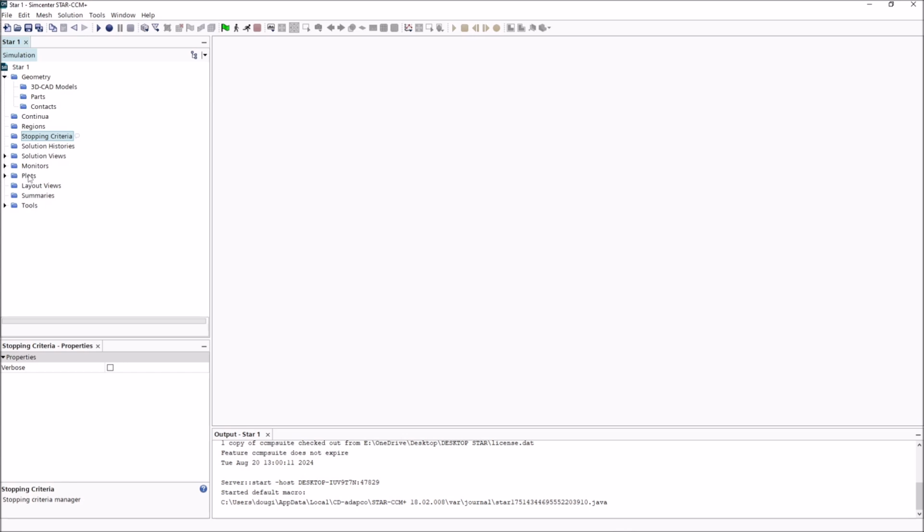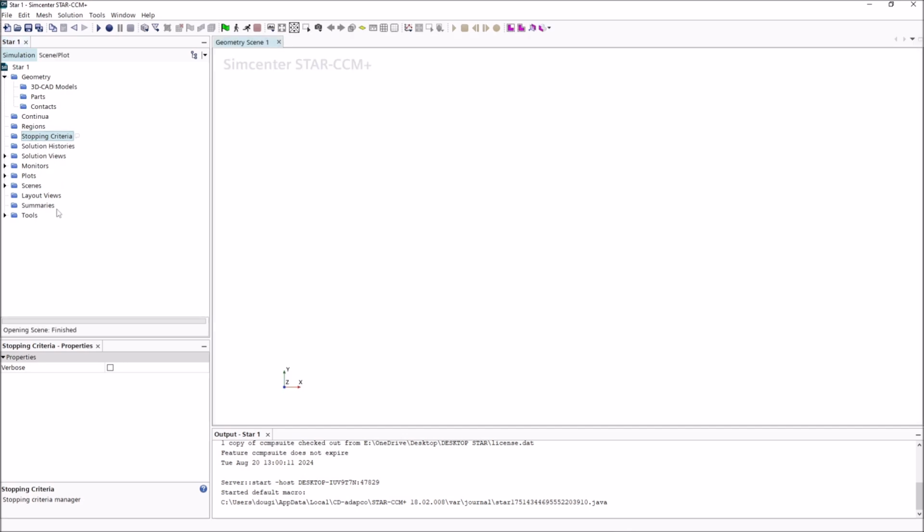These will become more prevalent when we have our region and we are generating reports for our regions, and you can plot them. You can either plot them as single plots or multiple plots at a time, and then we'll also get scenes beneath this once we've imported CAD, or we can just create a scene here. If we want to create a geometry scene, we'll see that the scene tab opens up on the tree.